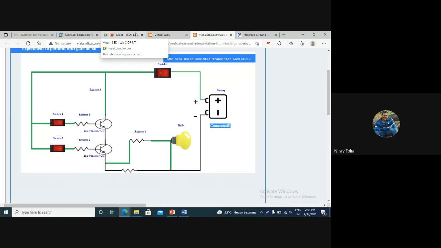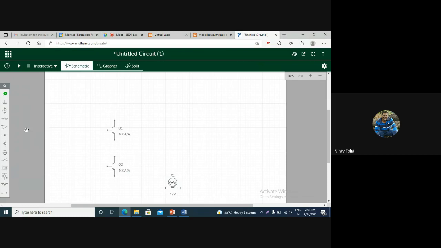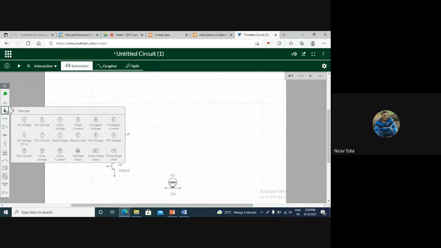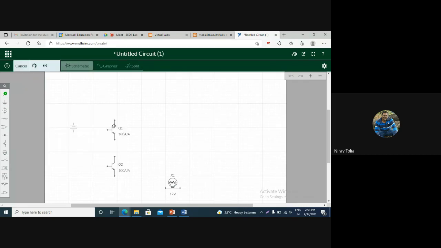Then we require two switches and resistors and the battery source. So let me take the source, which is my DC voltage source. Okay, let me take this one.